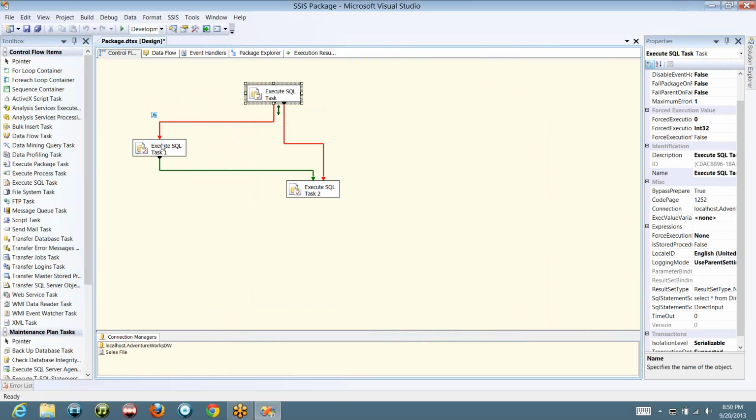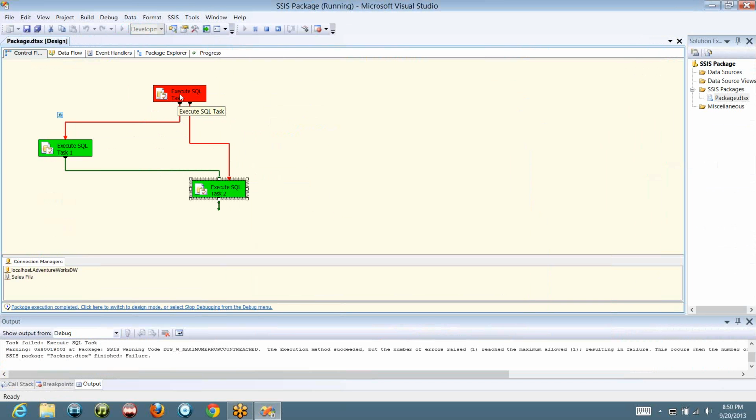And if this is fail and this is successful, then it will come here, right? Let me execute it. The first one is fail, and it has the expression constraint. So the expression is month is equal to 9, true. So it went here, and this is successful. So this is okay, and this is fail. This is also okay. So it comes to the second one. Understood how that AND condition works?